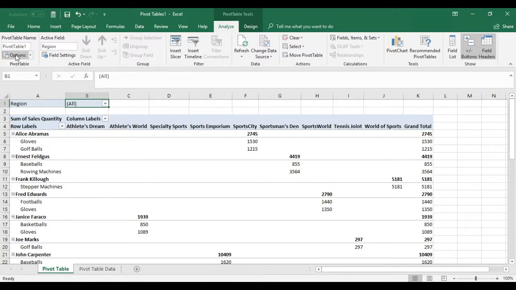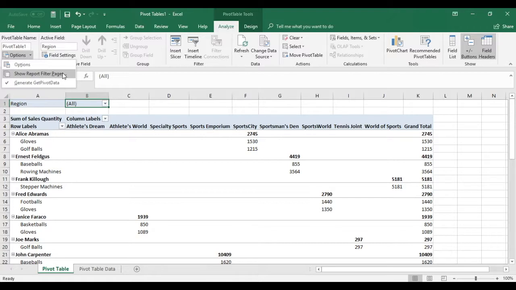There's a little button called Options, and I click the arrow, and I've got a very useful feature called Show Report Filter Pages.